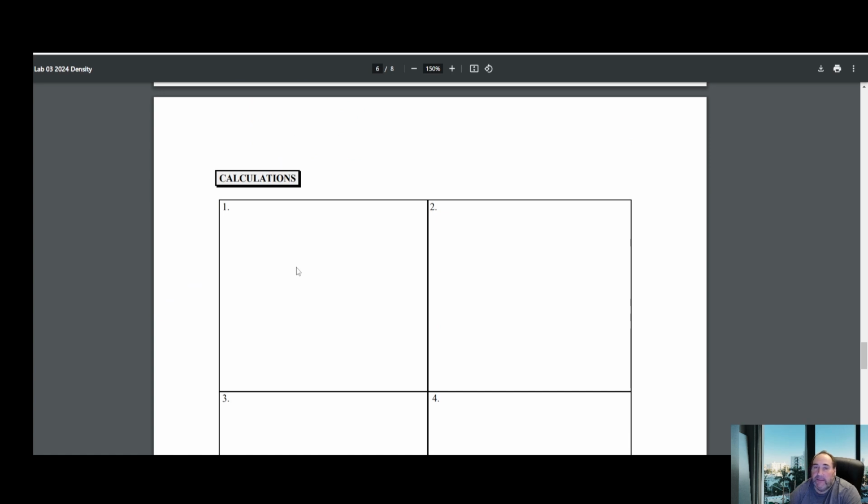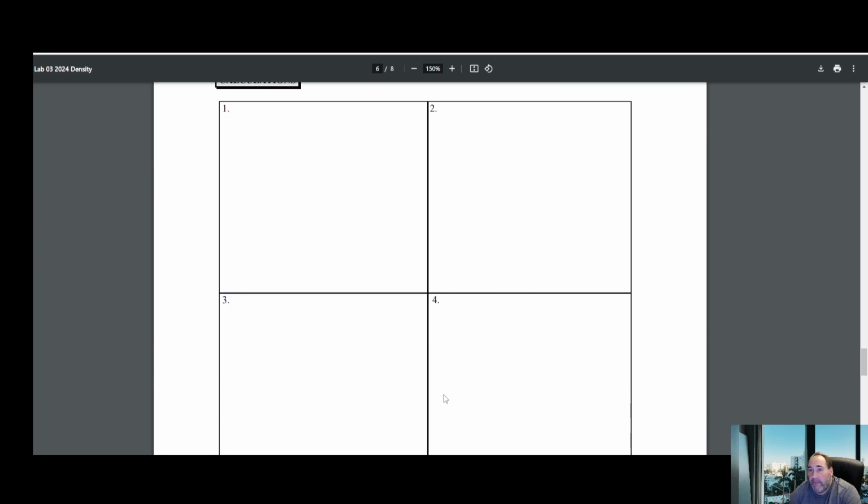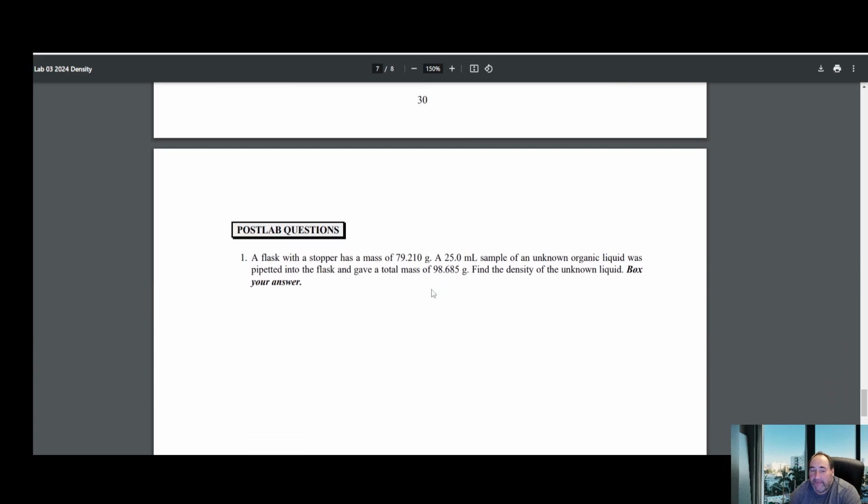And in these boxes, to get full credit, you need to show all your work, dimensional analysis, which we'll talk about, units, answers to the right significant figures. The correct calculation needs to be put in the correct box. You do not just put all the calculations in one box. So whatever 1 represents, that's the only calculations coming here. Actual numbers, units, setup, number 2, number 3, number 4, number 5, and number 6.